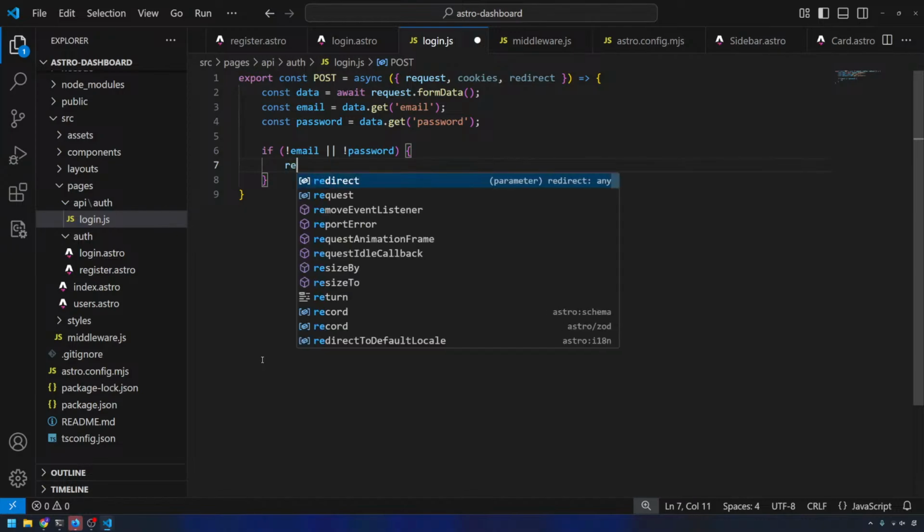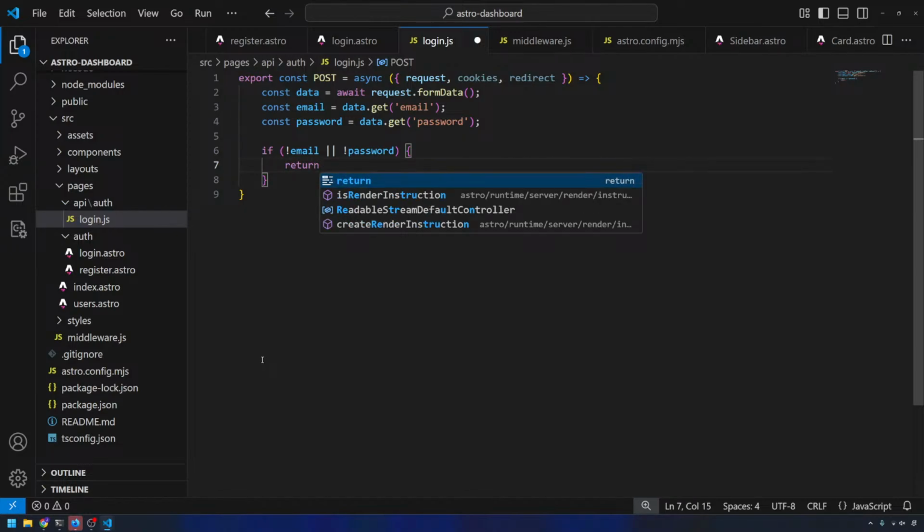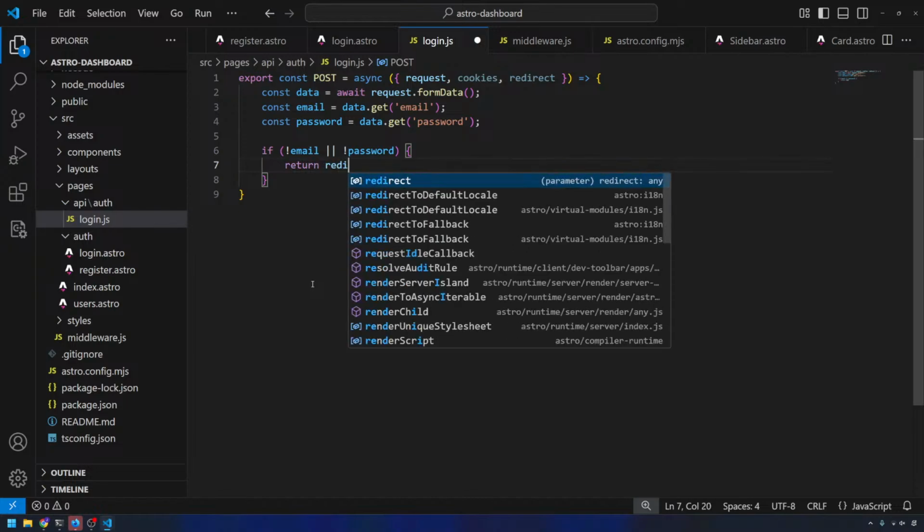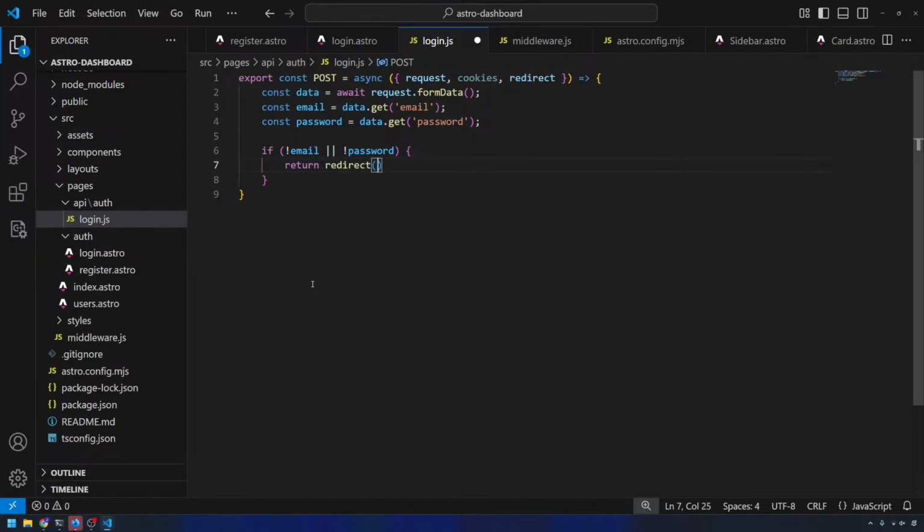Okay, never mind. We'll do return, you can do that redirect there. Redirect, and we'll just return, I think it's 302, slash login. Oh no, actually this is for login, isn't it? So yeah, that's fine. Never mind.